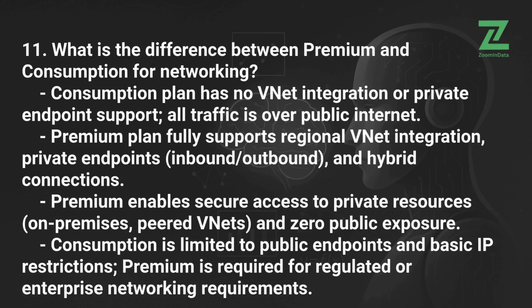11. What is the difference between Premium and Consumption for networking? Consumption plan has no VNet integration or private endpoint support. All traffic is over public internet. Premium plan fully supports regional VNet integration, private endpoints, inbound, outbound, and hybrid connections. Premium enables secure access to private resources, on-premises, peered VNets, and zero public exposure. Consumption is limited to public endpoints and basic IP restrictions. Premium is required for regulated or enterprise networking requirements.